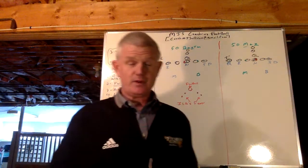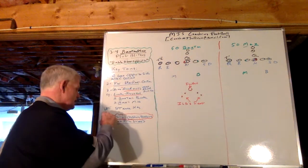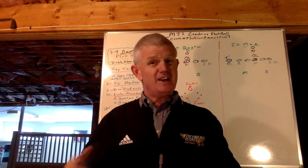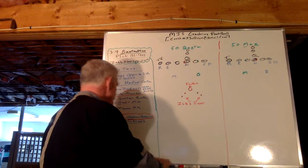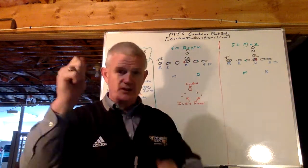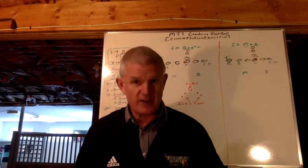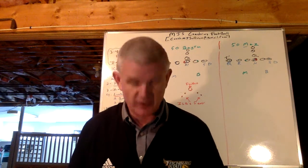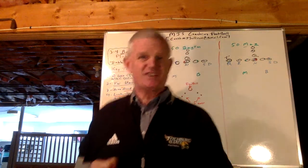When we do blitz, we don't hedge, we don't change anything, and this brings in the dig component. If you saw the other presentations, it's dig and drive straight ahead. Well, now they've got to cross over the football, so it's dig and crossover. The big key is why we do this — no false steps. We teach our players, and do this in everyday drills, both the stance and all the different get-offs including blitz. The dig — that's the front toe. Normally your weight's evenly distributed. When you're blitzing, you're going to lift the heel of your front foot off the ground so you can literally feel the pressure on that front toe, and then you're going to dig off of it. We emphasize the dig so there's more push.